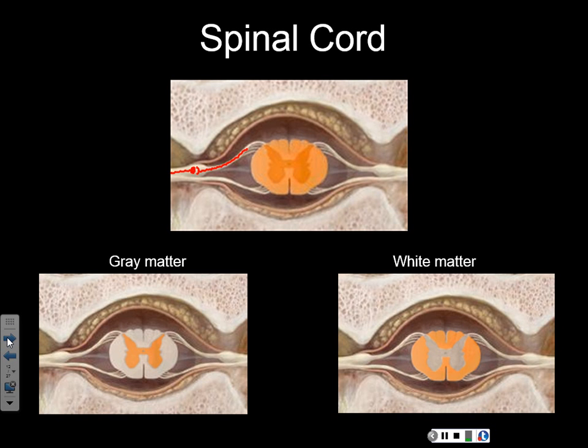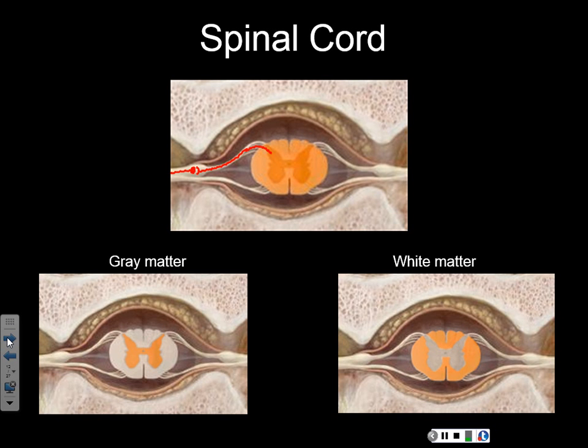They have rootlets. A few rootlets would join together to form the ventral root, and a few to form the dorsal root. So that's why you see these little lines.